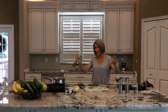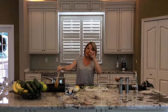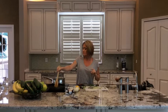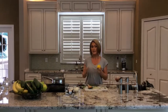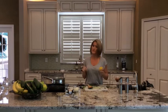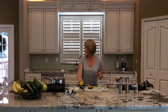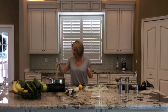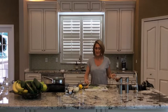New skill I learned, so proud of myself, to get them to stop cooking, because then I'm actually going to put them in this frying pan over here and blanch the outer layer of it, mix it in with the zest of a lemon, and then I'm going to squeeze some lemon in it and just some salt and pepper, and that's it, and you have cucumber spaghetti. I think it's amazing, but that's just me. So right now we're just going to continue boiling this and getting them nice and tender, and the part that really needs to tenderize is the peel part, and so we're doing that. So that'll be for a couple of minutes.